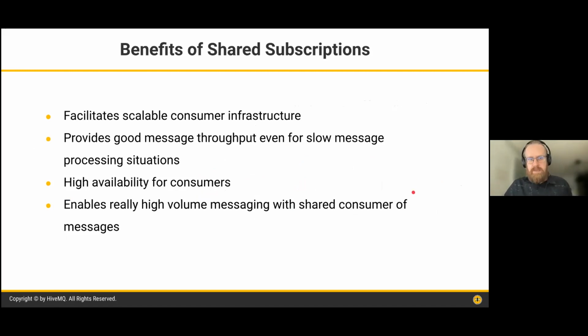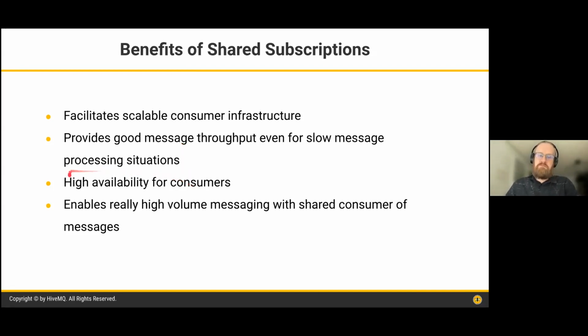And some other benefits that shared subscriptions bring is that you get a scalable consumer infrastructure. So what we saw in the slide before, now that we had 3 subscribers, but let's say you have a use case where you have ups and downs in terms of data that is produced. You could then even think about scaling up the consumers to a higher number when necessary. Even if you have some slow processing logic, we could talk about having to open the packet, manipulate the payload in some way, and then write it to a slow system, and then necessarily waiting for the write to be complete. You can still achieve a high message throughput because you can scale up and distribute the load to multiple clients processing the message.